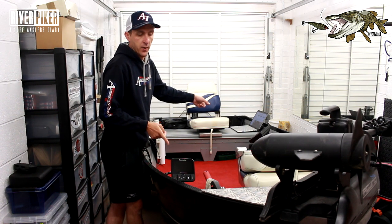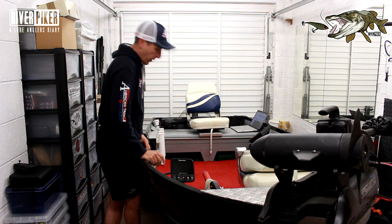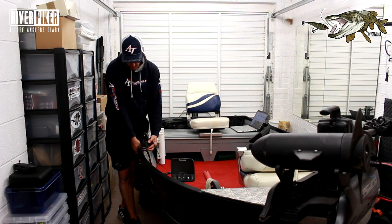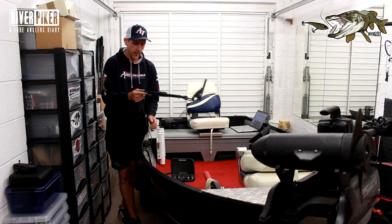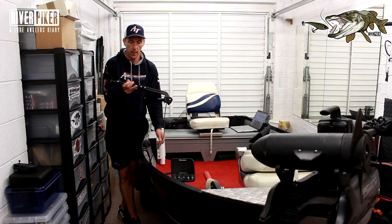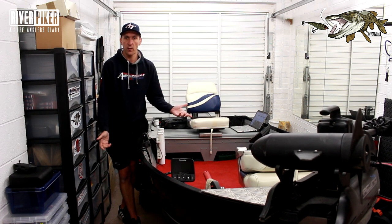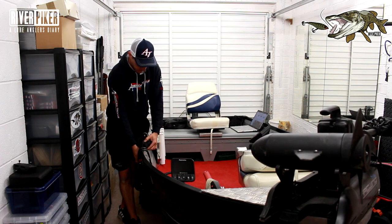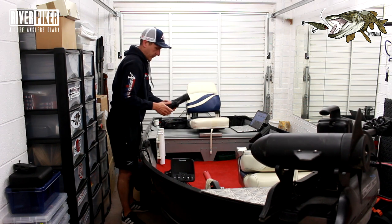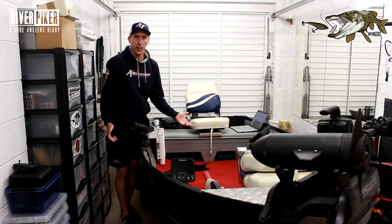We spoke about front and rear mounted fish finders in previous videos — Neil can see quite a lot of detail and I've got the main screen that can show even more detail, so having two helps. Neil's fish finder is mounted to a bracket — a Scotty mount and rod holder — and you can buy these mounts on various kayak websites. When Neil fishes, it clips in and the fish finder is working straight away. When he's not in the boat, I take that out and use the Scotty rod holder for something else — dual uses.